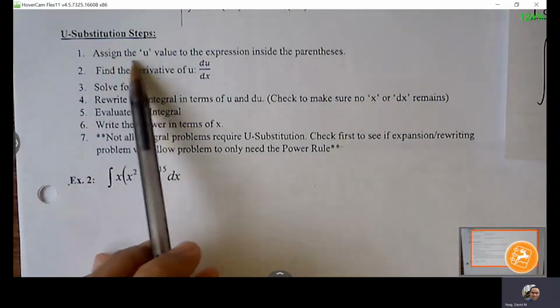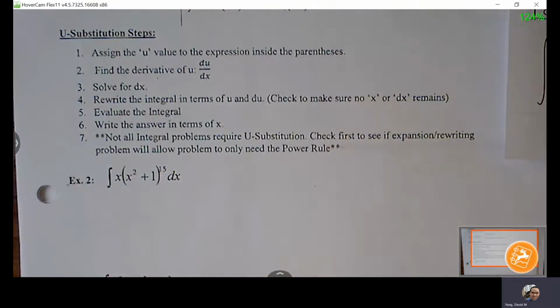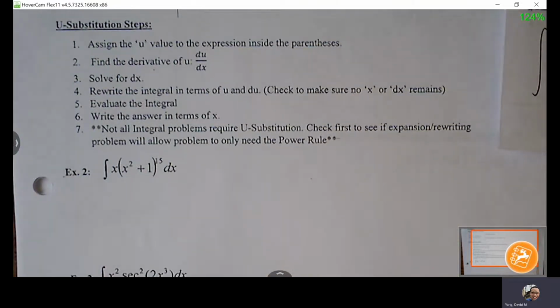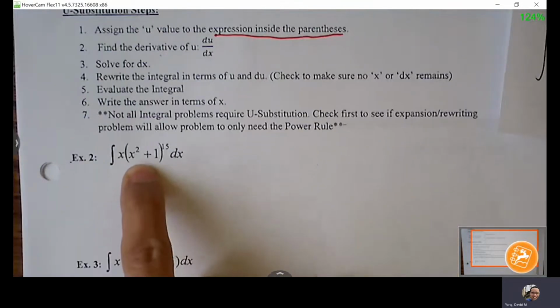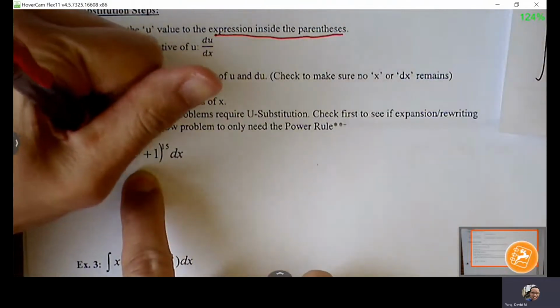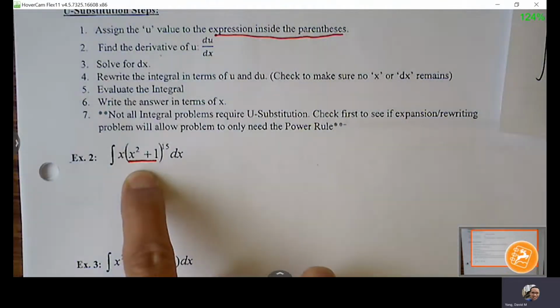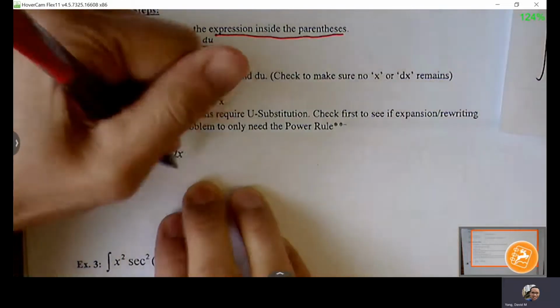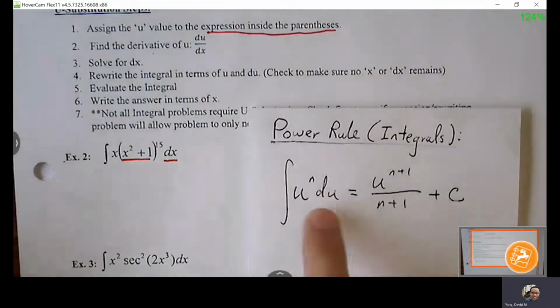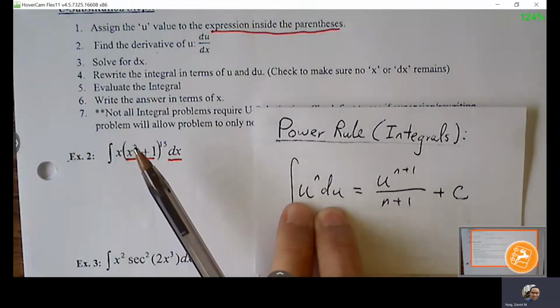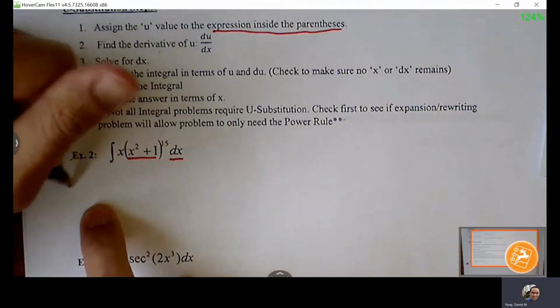So here's the first step. Assign the U value to be the expression inside the parentheses. This is more of a rule of thumb. It doesn't mean that every parentheses we see is going to be the U value, but at least to begin the process, that's where we look. There's our u value right there, x squared plus 1. So I want you to underline the x squared plus 1 portion inside the parentheses, and also underline the dx. These are our priorities. We're going to substitute these in terms of u in the hopes that we can turn it into a rule that is available to us. All right, let our u value be x squared plus 1.